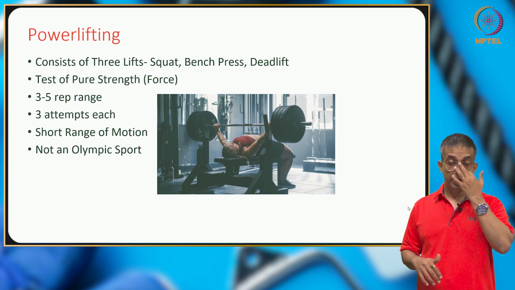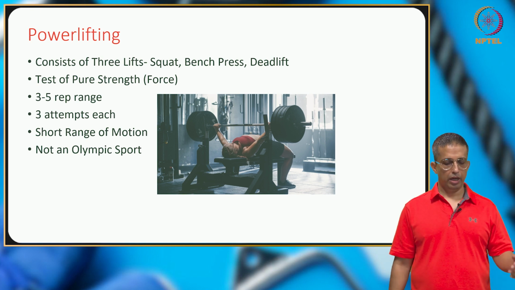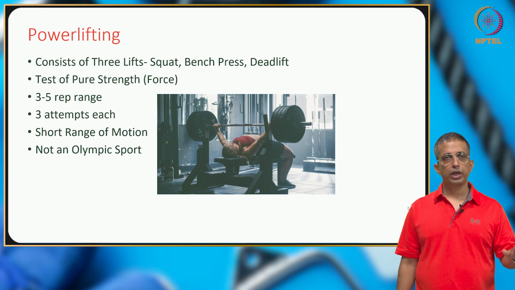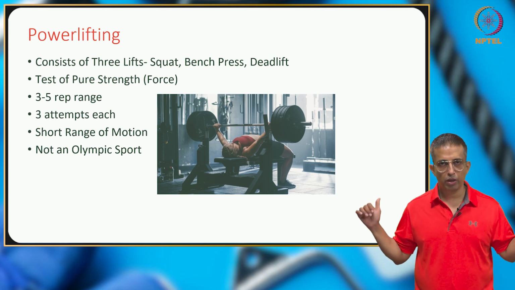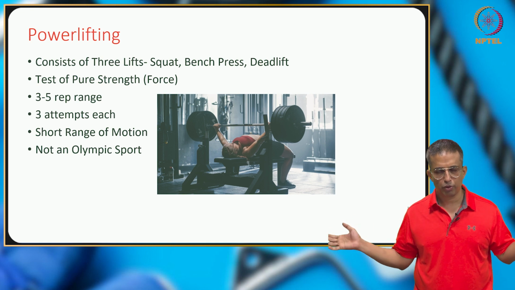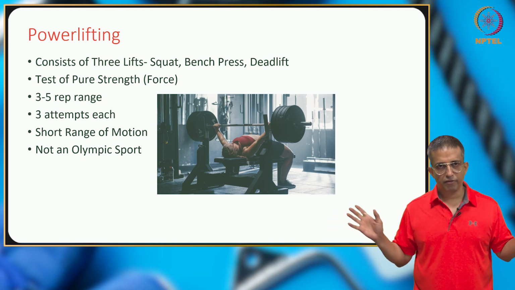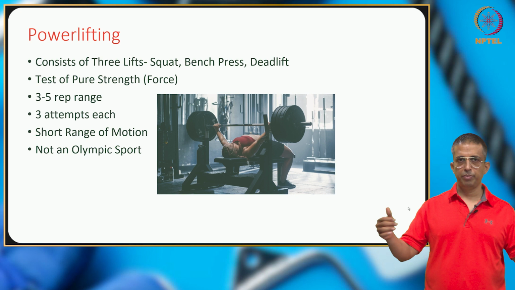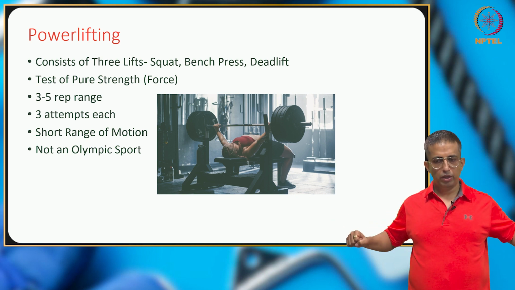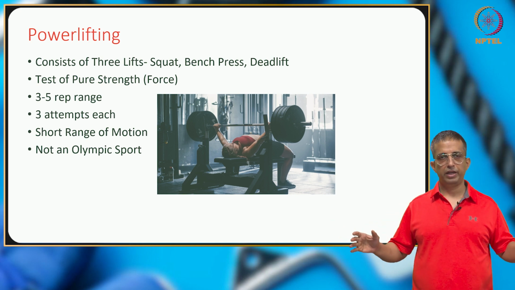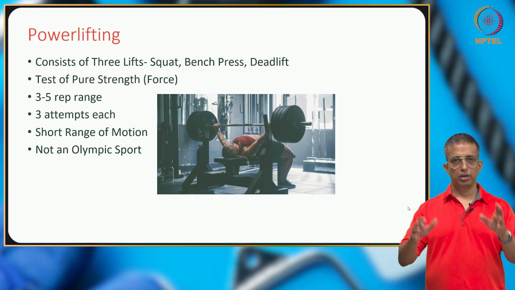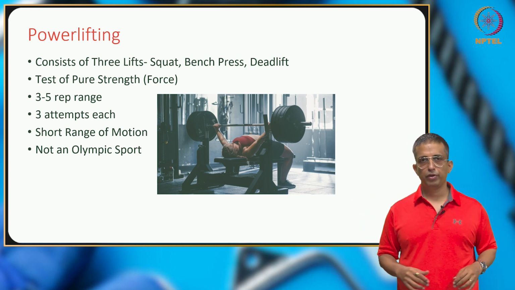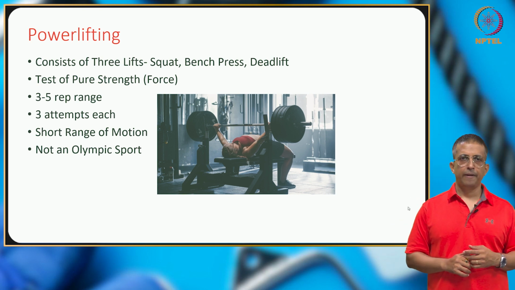Some repetitions can be not correct. One can be the technique, and one can also be that you just couldn't complete the lift. How couldn't you complete? You went down, while coming up you just couldn't. So then the spotters will just take the bar, and that's a failed attempt. Okay. Same goes in bench press. When you go down and you're pushing up, you can't, that's a failed attempt. Okay. So there are 3 attempts each. 3 for the squat, 3 for the bench press, 3 for the deadlift.